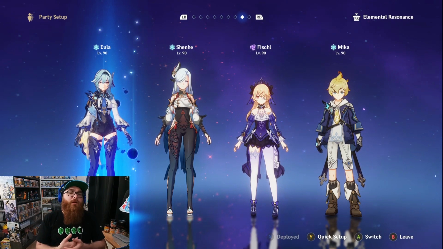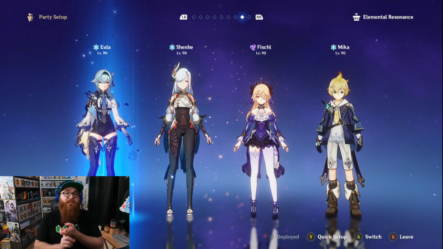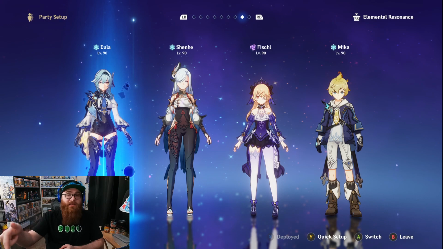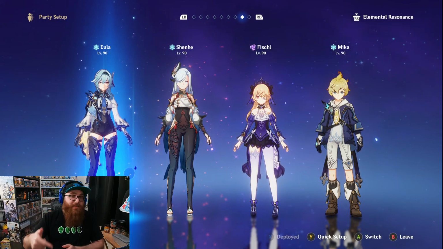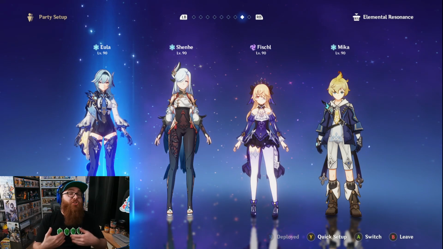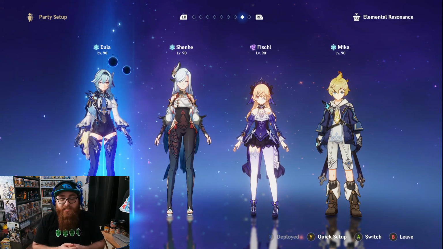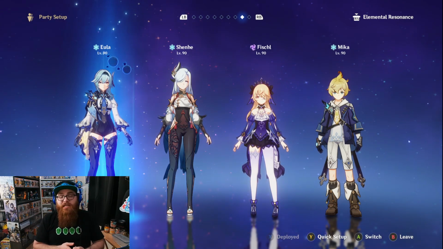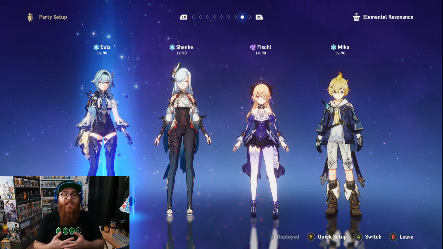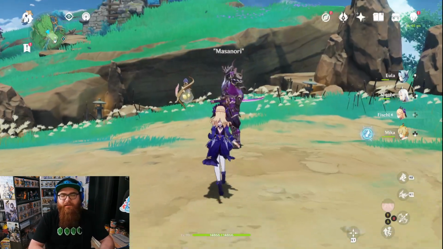Now, the reason why you want to team up Mika, Shenhe, and Fischl to go with your Eula is because, again, you get that superconduct with Eula's E because you're going to be tapping and then going to E, tap E, tap E. So you're doing physical and cryo damage, which brings me to Shenhe. Shenhe is going to bring down that cryo resistance to give you more possibilities for that damage when she goes into her burst. And then Mika, of course, activating that detector stuff so that you can get that extra 30% physical damage.